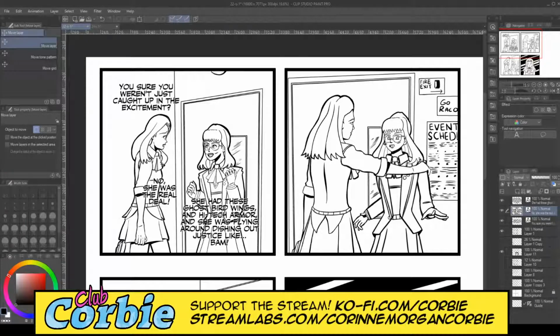We don't have to worry too much about the positioning there. We just need to get a general idea about where the speech bubbles are going to go.